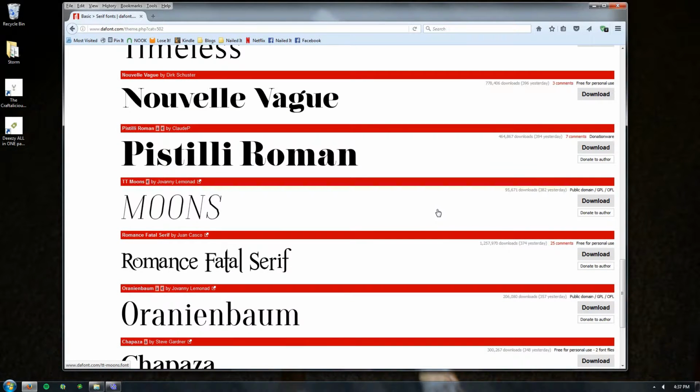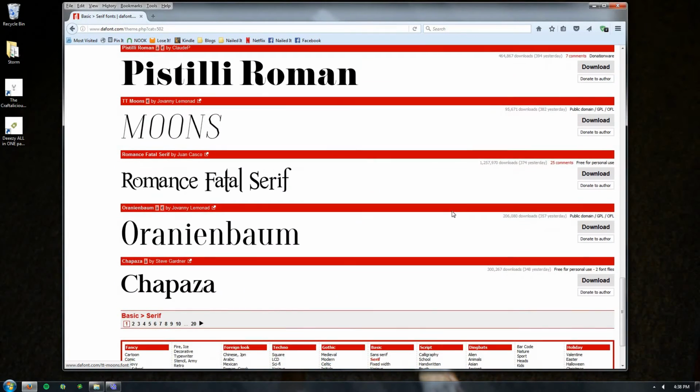So again, I stay away from donationware. For you, it's your call, but if you do download it and do not purchase the font or make a donation, you need to keep that in your personal use folder. Don't mix it in with commercial use fonts, because you always want to be able to tell what you can use the font for.